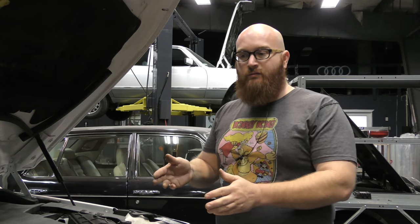If it's not, we can't just throw the part on there and charge the customer, like a lot of shops unfortunately do. Oh, we threw a $2,000 turbocharger on it. This should fix it. It wouldn't have fixed a darn thing on this car. It would have been back in the same scenario all over again. And then the customer would have a valid reason to scream and curse. I would allow them to scream and curse because that's really stupid. You didn't verify.